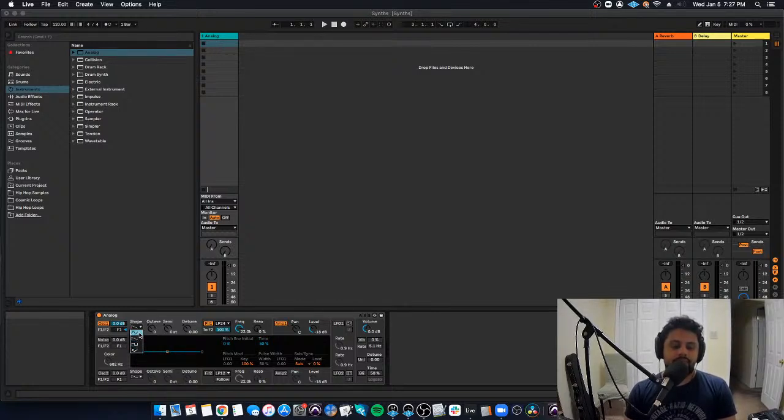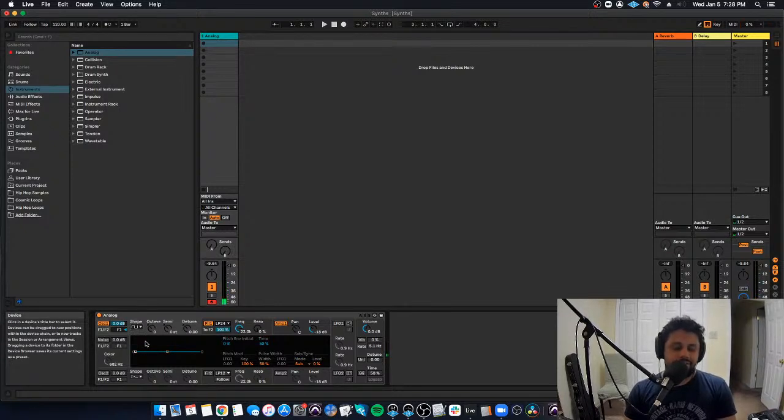So for example, if I do sine wave, it sounds like this, right? If I do sawtooth, it sounds like this. If I do square, it sounds like this.